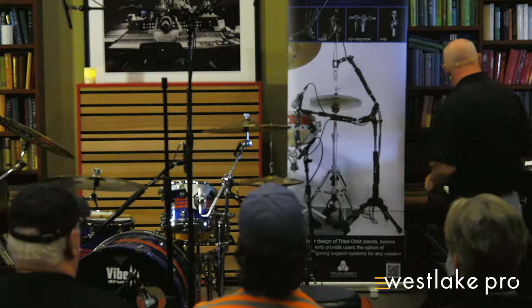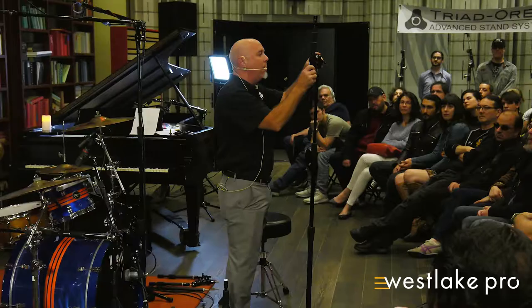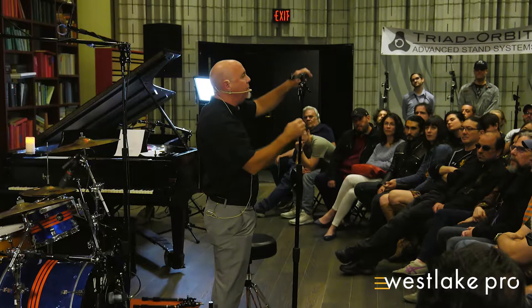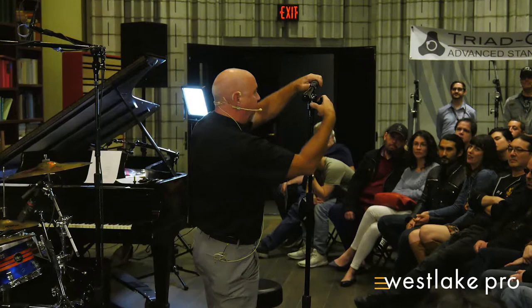Obviously, booms have to attach that way. So I just take a boom and I align it up and it will just drop right in. But the booms give you 360 by 180 in every position, all released from one knob point. Even if I'm on this side and I don't want to reach around to get the knob, great, I'll just put it on this side. It's that simple.